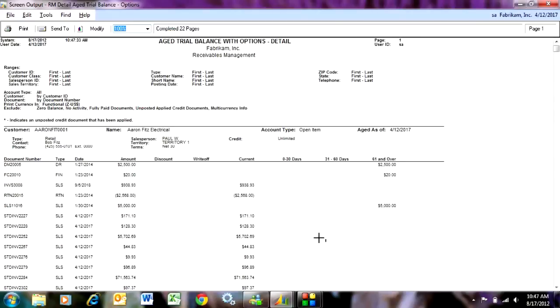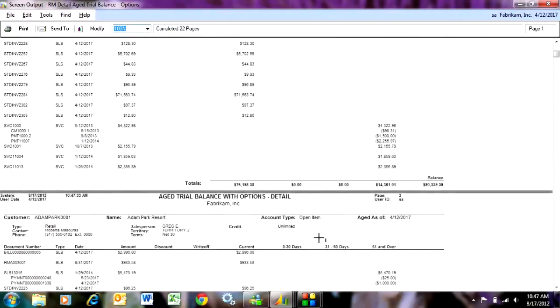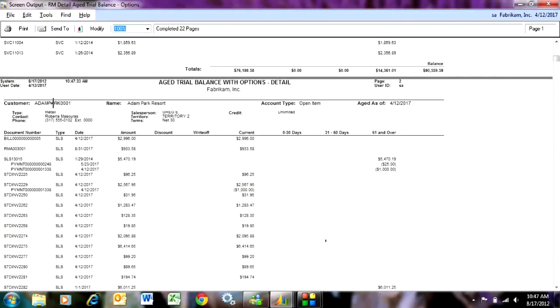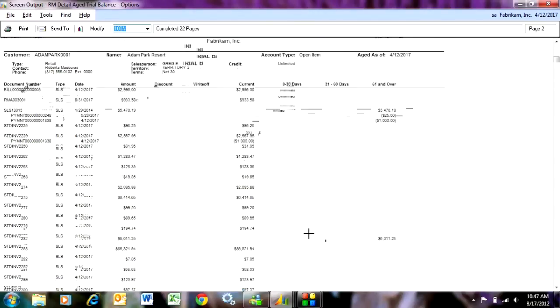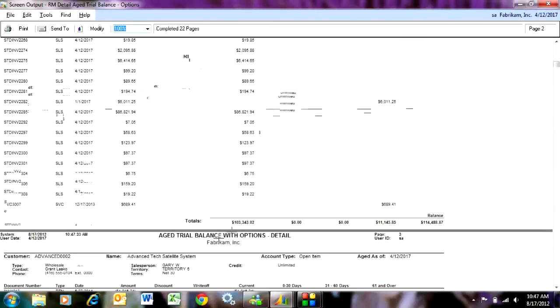Here's a report, and you can see it's a pretty standard aging report. I can scroll down here, and here I've got my customer information. I've got the outstanding items on that account. I've got any payments notified here. Here's the payment that we made previously in cash receipts. And down at the bottom, I've got my totals for the total aging.